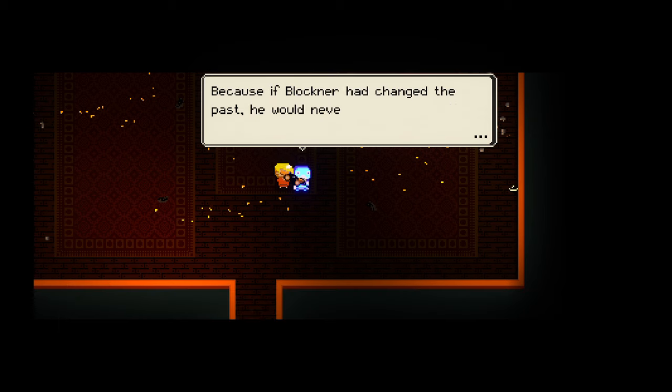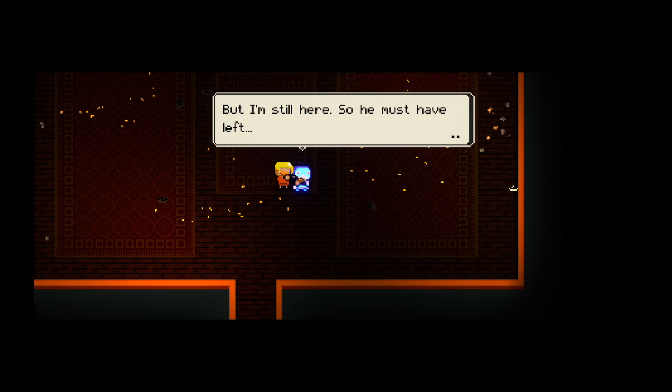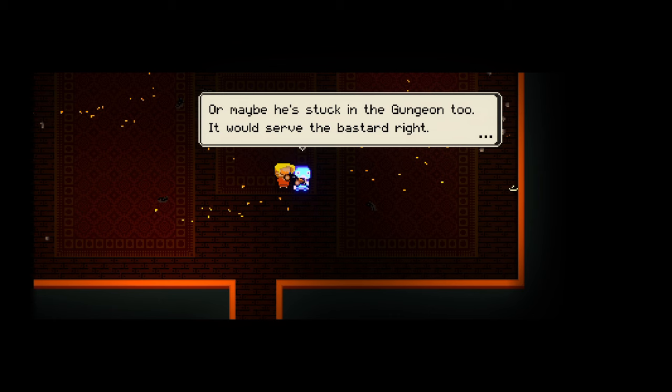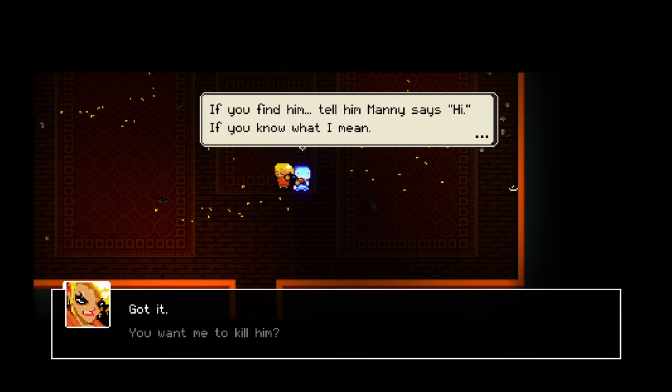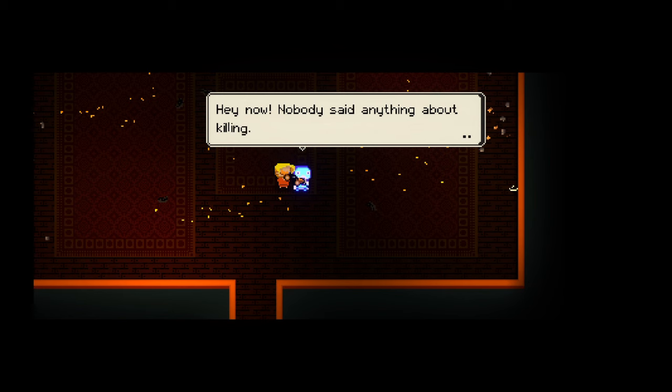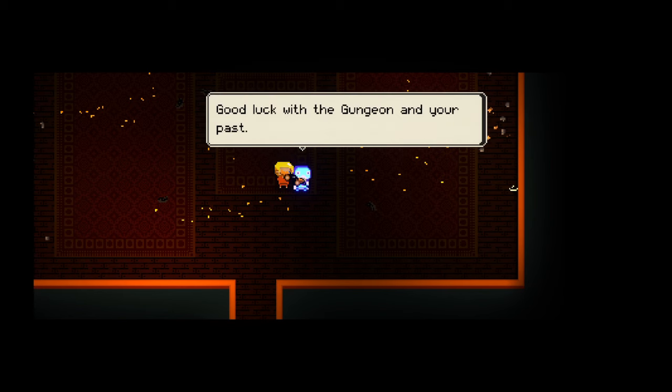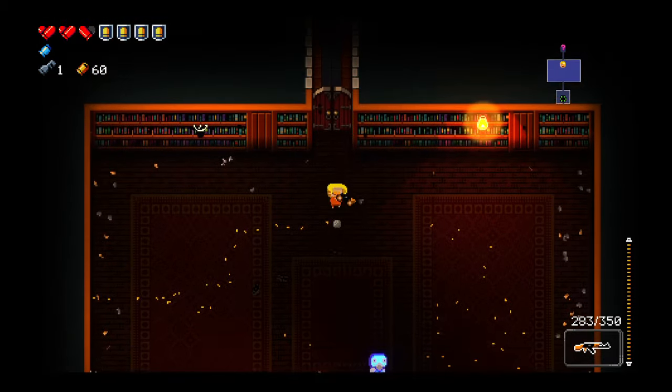How do you know he didn't make it? Because if Blockner had changed the past, he would never have come to the Gungeon, and neither would I. But I'm still here, so he must have left. Or maybe he's stuck in the Gungeon too. It would serve the bastard right. If you find him, kill him. Tell him Manny says, hi. If you know what I mean. So you want me to kill him? Hey now, nobody said anything about killing. But yes, please do. Anyway, I've got nothing left to teach you. Good luck with the Gungeon, and with your past. Thanks, Manny!